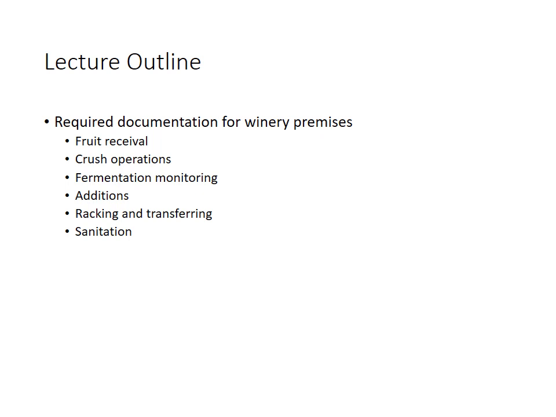There are a lot of things you need to document. I'm not going to talk about this in detail, but if you do own a winery, you do need to have documentation and a standard operating procedure for your fruit receival, and on top of that, transport to the winery. How are you doing that? You need to have a report of all of your crush operations: what happened, when it happened, what was added, when it was added, and how that fruit was processed.